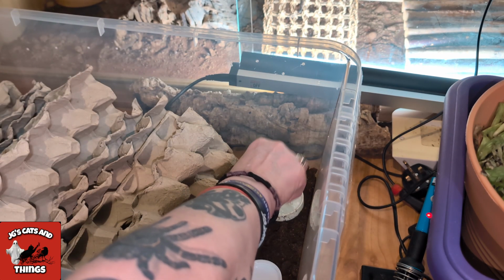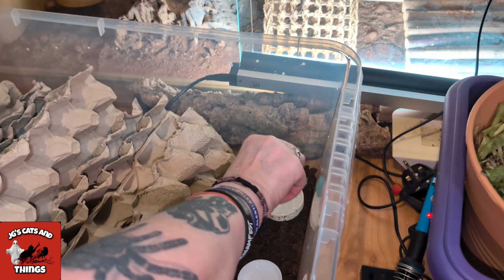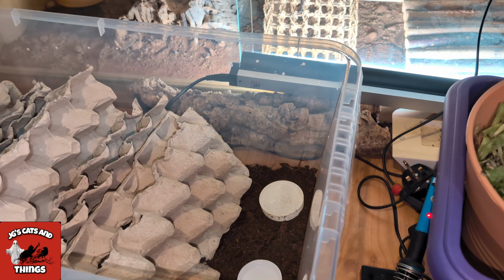So, there we go. Add that. Now, I do leave bits of space purposely because you can add other veg or bits of fruit in there. And I like to leave space.